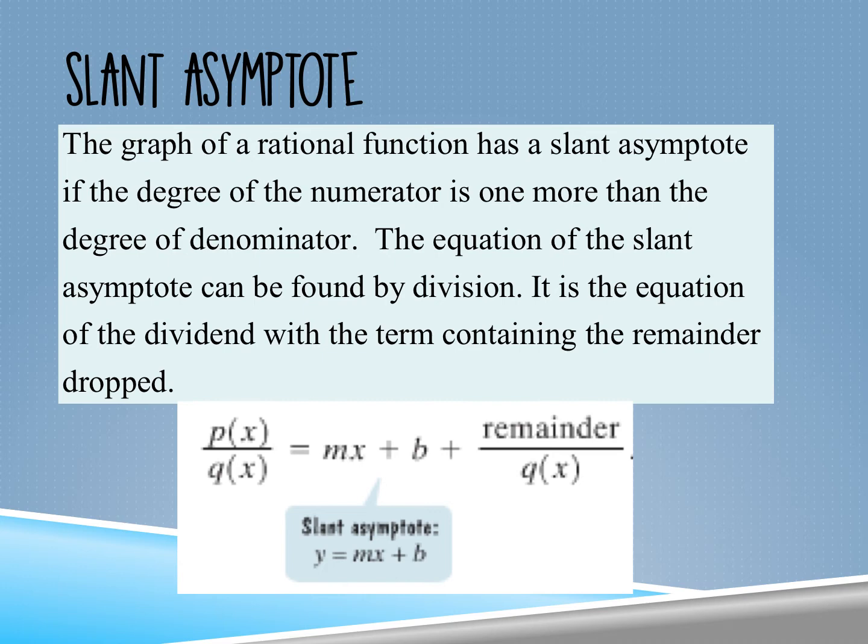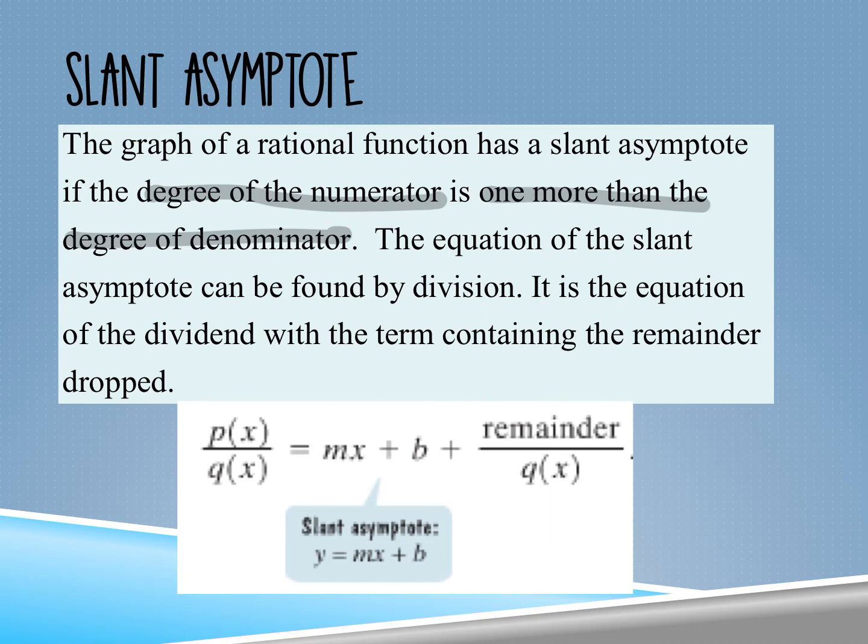So the slant asymptote happens when the exponent in the top is 1 more than the exponent in the bottom. So this happens when the exponent in the top, or the degree of the numerator, is 1 more than the degree of the denominator. Which means you can't have a slant and a horizontal. It's one or the other, or neither. Because if the one in the top is more than 1 bigger, then it won't.